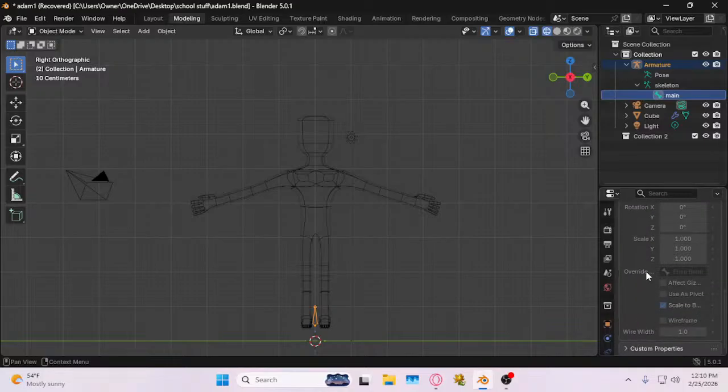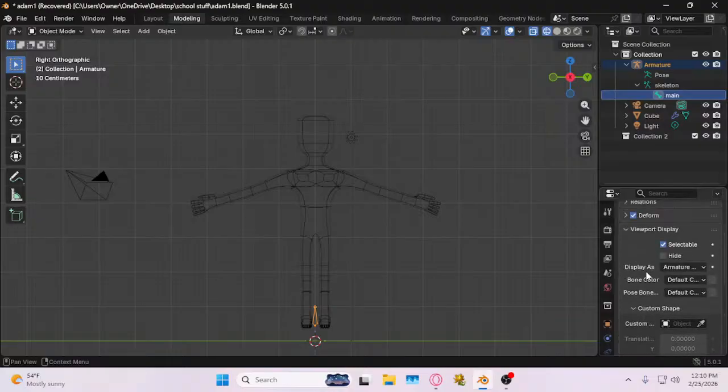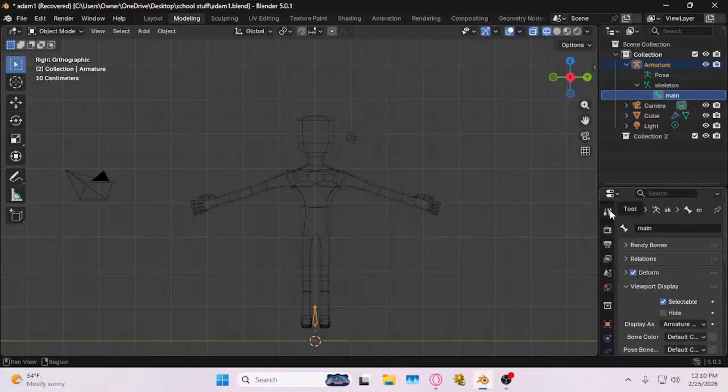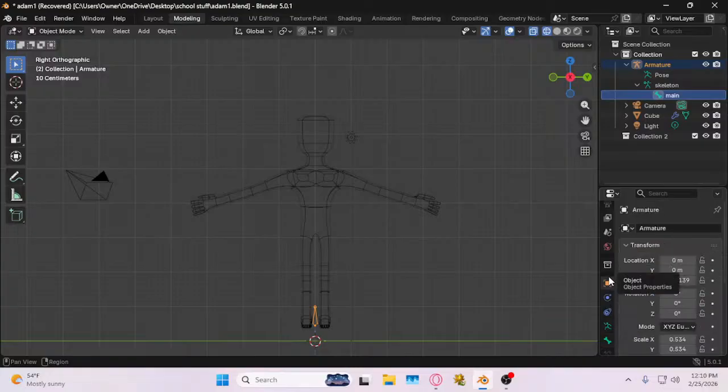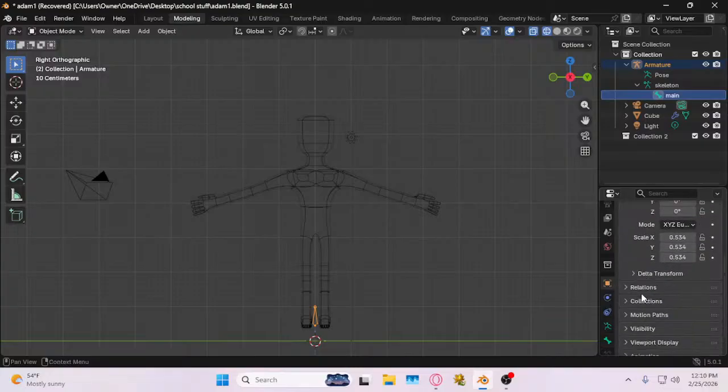Custom properties. Tool, render, output, view layer, scene, world, collection, object, the armature.